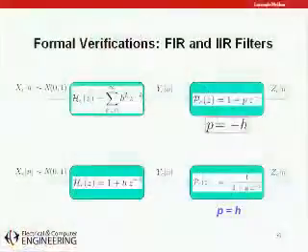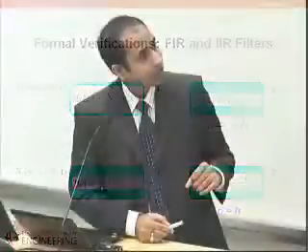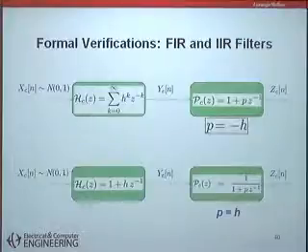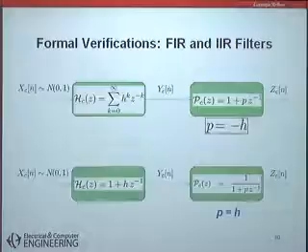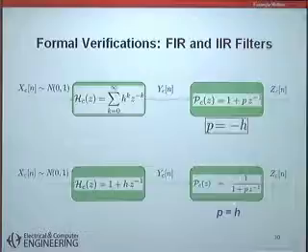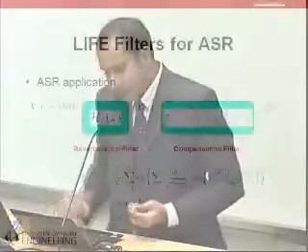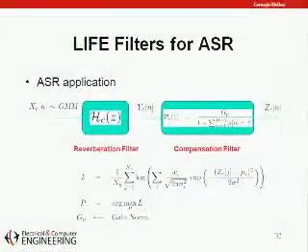I can ask another question: what if I have a filter like this, with exponential filter taps? I do the same thing, and I would expect that p should be equal to minus h, and in fact it can be shown that p is equal to minus h. Similarly, in this case I can also have an IIR filter, and again I can show that this little p is equal to little h here. So at least in simple settings, without doing a speech recognition experiment, I can show that the method is doing what it is expected to do. Next I'll apply this method to speech recognition.